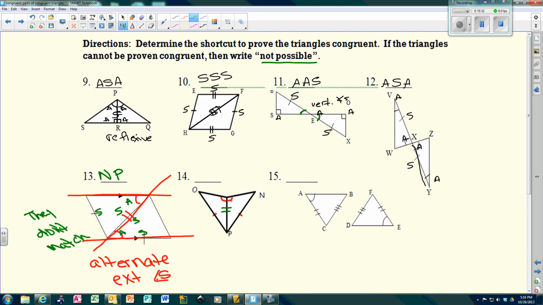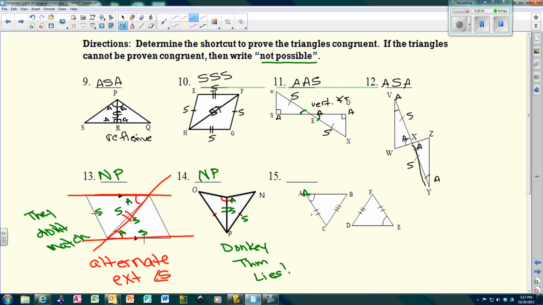So in this particular problem, I have an angle, and I have a side, and I have a side. Angle, side, side. See how this angle doesn't go between? So this one is not possible also, because you can't have the Donkey Theorem. So I'm going to write Donkey Theorem here. Donkey Theorem lies.